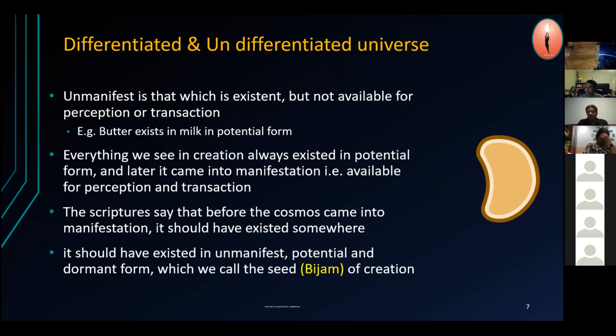So that Narayana or the absolute reality, or we call it Brahman, is always there. And from this Narayana, what comes out? This undifferentiated universe comes out. This undifferentiated universe is technically called Maya. That is the terminology, right? So from this undifferentiated universe, the entire material principles come out. So the bijam, the seed of the entire creation, is in the universe with Narayana. And from this Narayana, this undifferentiated universe comes out.